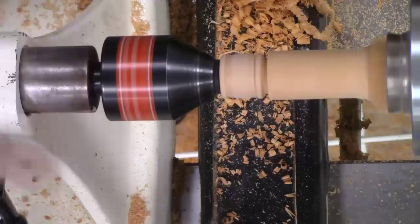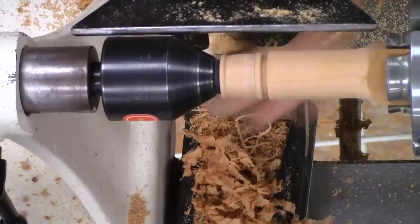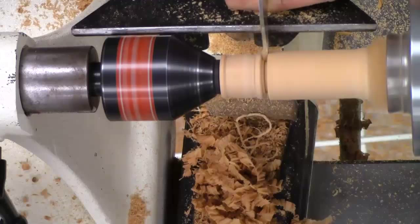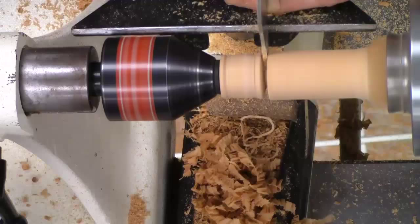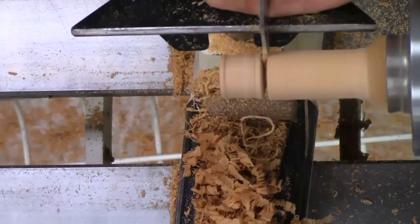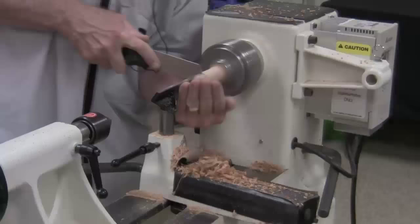Now we can finish parting it off. Now, if you're going to do any embellishing on this, now's the time to do it while it's got support. I could go in there and I could use a spiraling texturing tool. I could use burn rings, but we're just going to make this pretty simple. And as you get near the very end, turn loose the safety net. And I usually part off somewhere around 1,000, 1,200, rarely any faster than about 1,200. And that'll have a little nib we'll have to clean up.